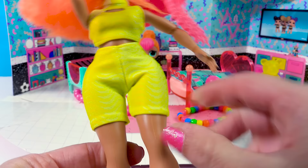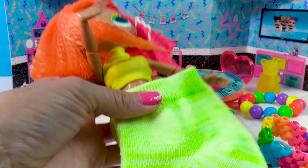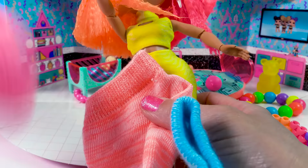There we go. Now, she already has a pair of these cute little neon biker shorts, but they don't look comfortable enough to sleep in. That's why we're gonna make these ones. And honestly, I could do it in any color. I could do it in the neon blue, or the hot orange, or the neon pink. Oh no, the neon green color is gonna be amazing. That's what I thought. This one's gonna be perfect. It's like a really hot lime color.